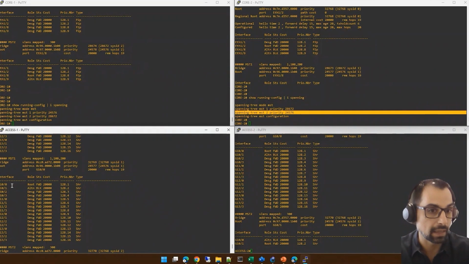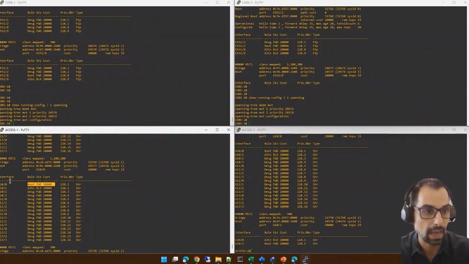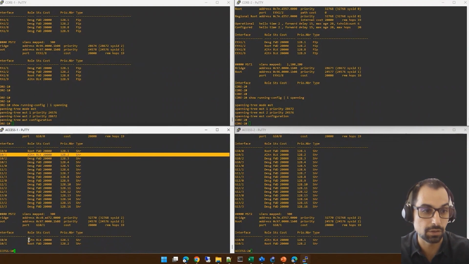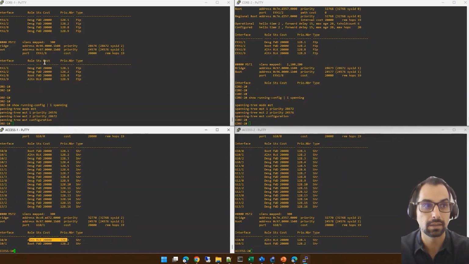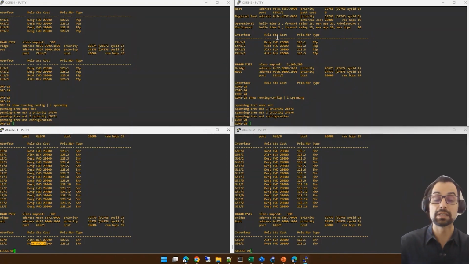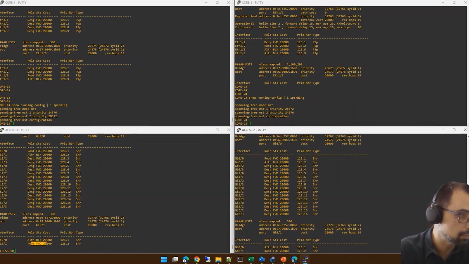So you see here, gigabit port 0/0 is the root for MST1, but is blocking for going to core 2. But if we go to MST2, gigabit 0/0 is now the alternate, so it's blocking for VLAN 300. It's blocking to core 1, but its root is forwarding for core 2. So that basically means that I'm having VLAN 300 going to core 2, and the rest of the VLANs going to core 1.